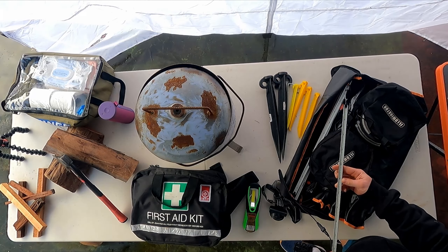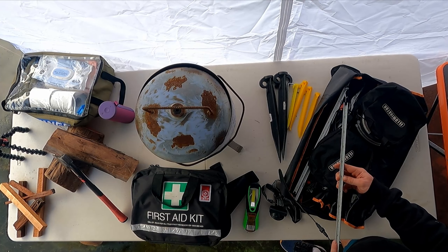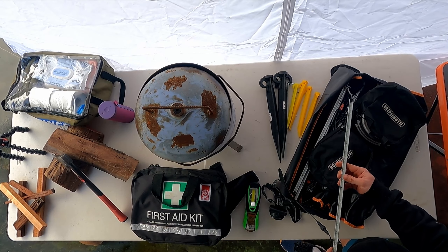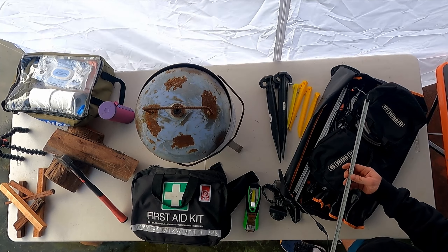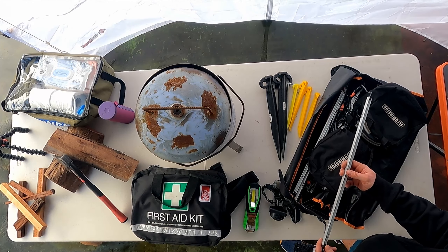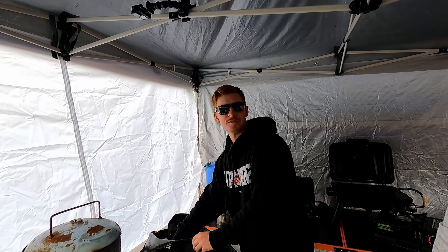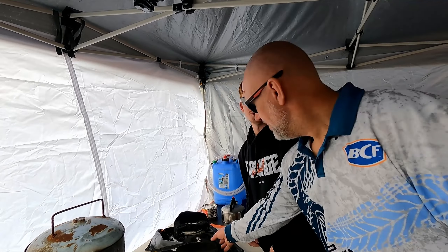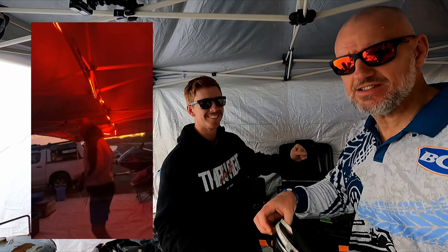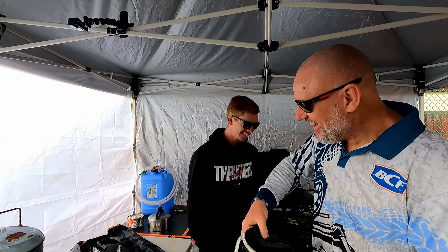This is going to be as essential as your toilet paper - a first aid kit. Whether it's for burns at the fire or kids going motorbike riding in gravel with no protective gear. Just get a generic first aid kit, and it's probably handy to make sure you know how to use it too - first aid classes are super handy, especially if you're going out remote. The more camping you do the more you'll find what you don't need and what you do. Make sure you replace things when you run out.